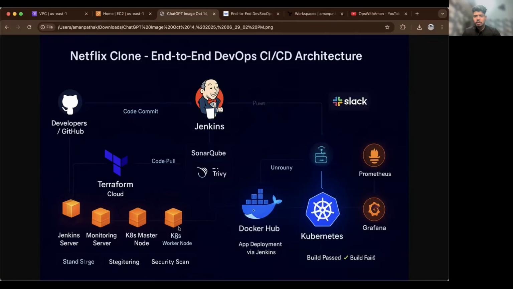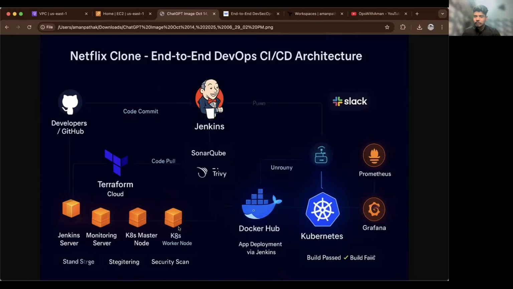And if I talk about the cost of this project, I completed this project in 2 days, when I started it for the first time 2 years back, and it cost me around $8 to $10. But I would say if you complete it within 1 day, it will cost you around $4 to $5, maybe less than that as well.